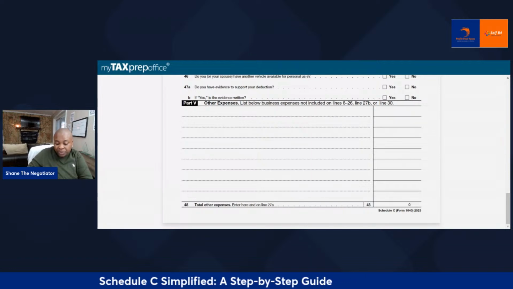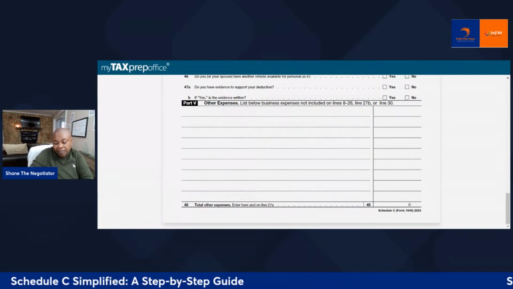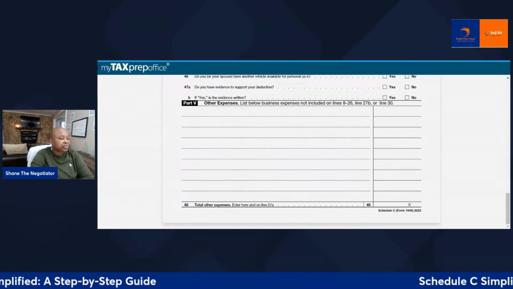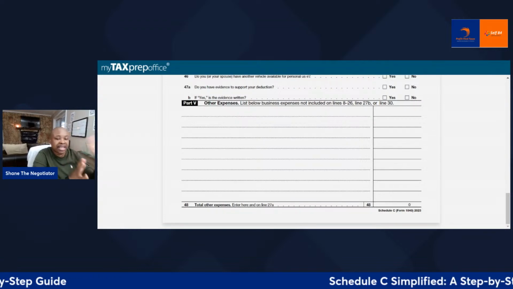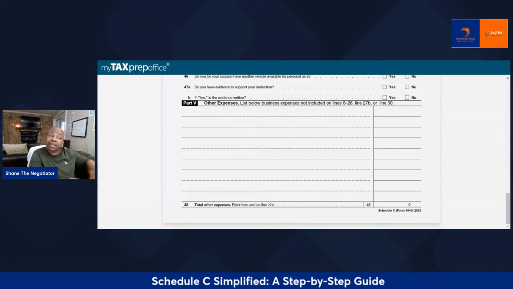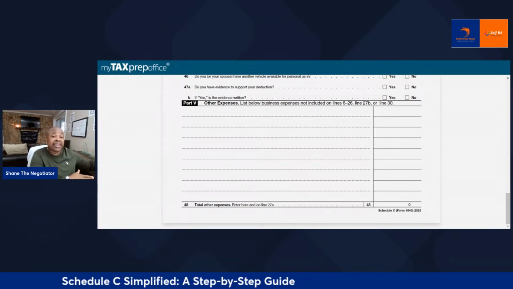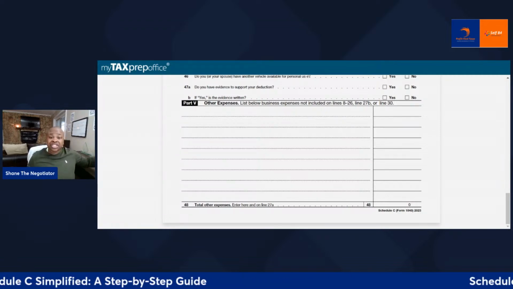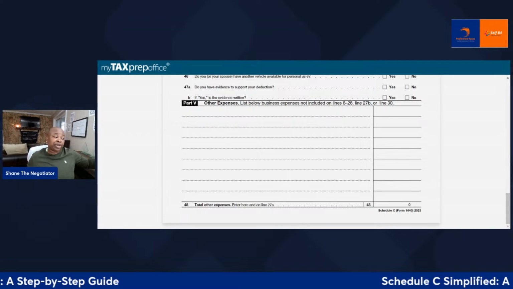So you see how we started off at 50K in revenue, and with all the deductions that are related to the business, not all, some that we have discussed, because there are more. We didn't do home office. So imagine adding in home office in there. You could essentially zero out your income for your business.